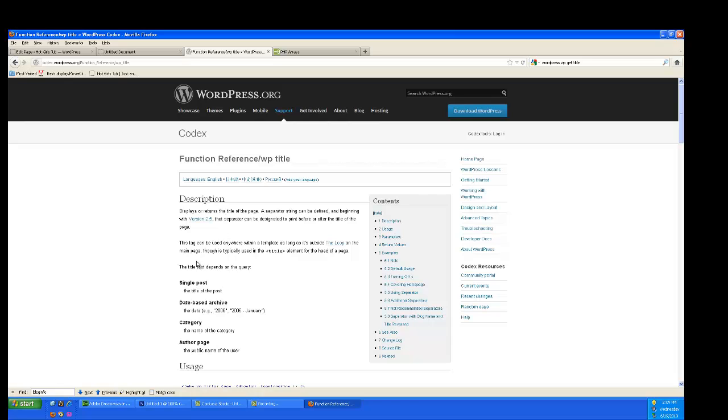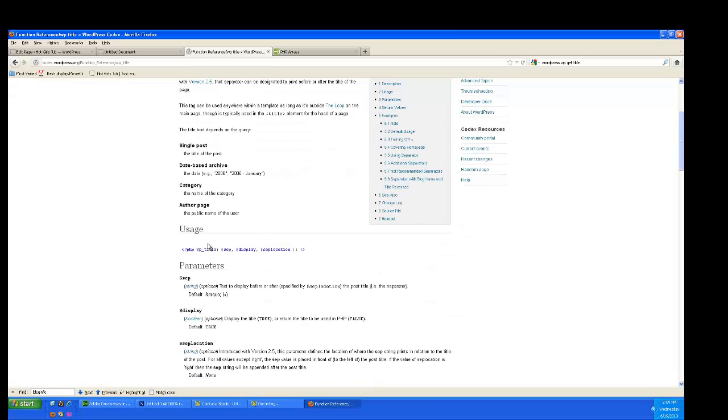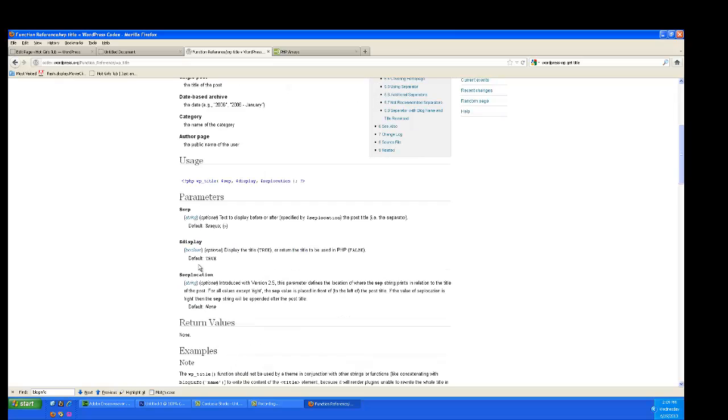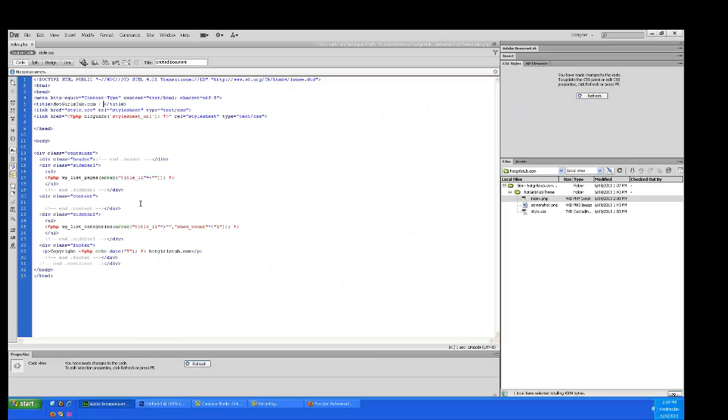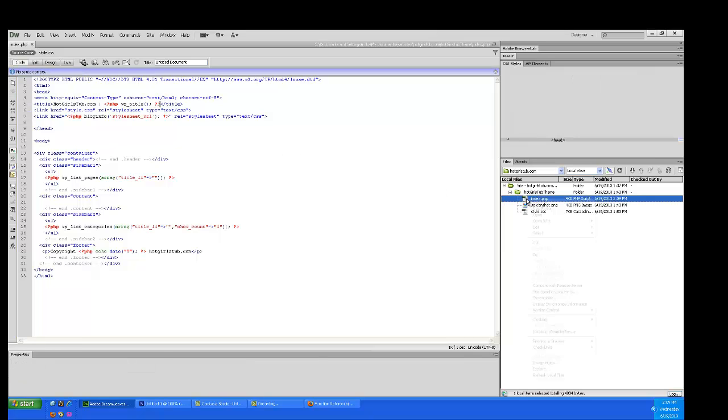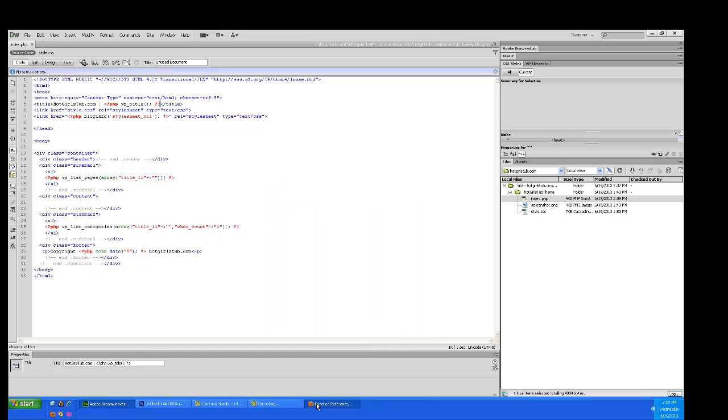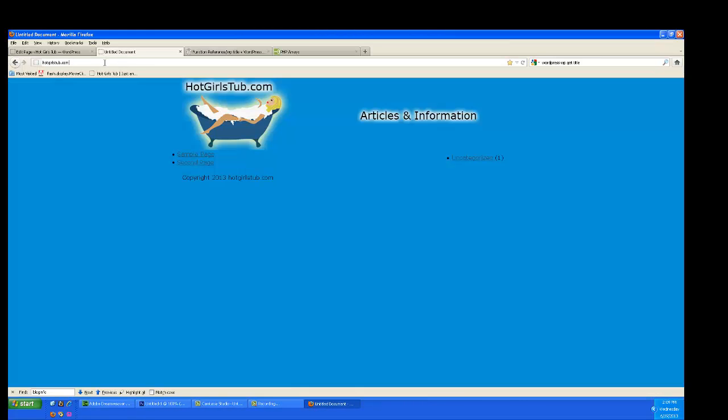Yeah, this is the one we want. So WP underscore title does different things based on some parameters here. But we're just going to use the default usage. So I'm going to break into PHP, and then I'm going to put WP title, and then I'll break out of PHP. So I'll upload that and see what that does on the home page. It might not even do anything on the home page.